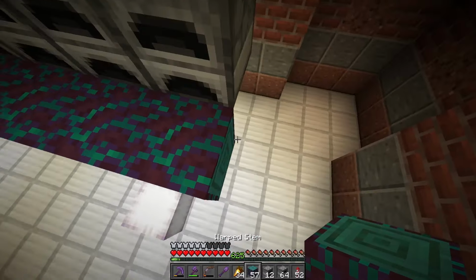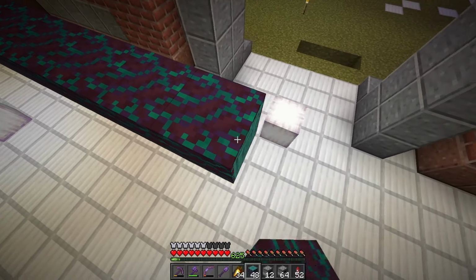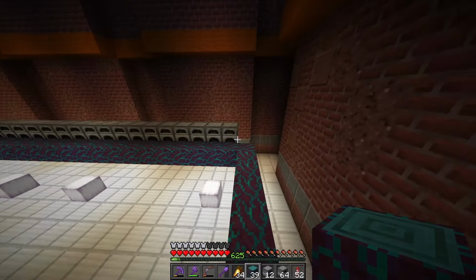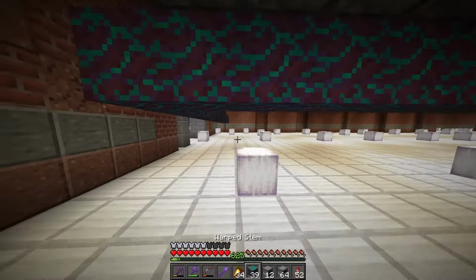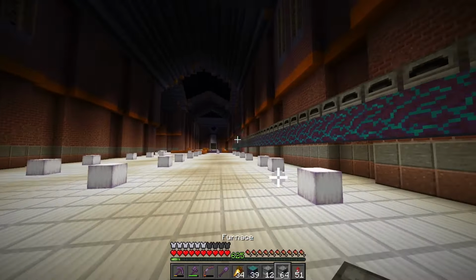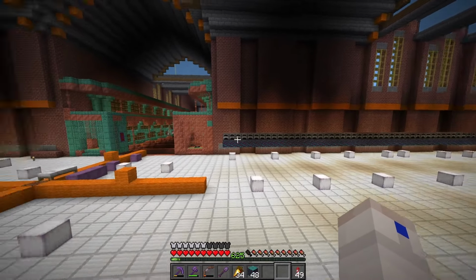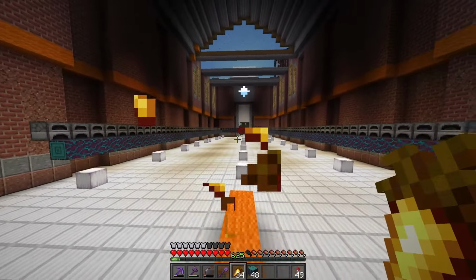But what I can do is go across here, and I think there should actually be enough. Now, I don't know how far from the wall I was. That is 2 blocks from the wall. Would you look at that? That worked completely perfectly. That is 128 furnaces right there. And it looks good. I love it.